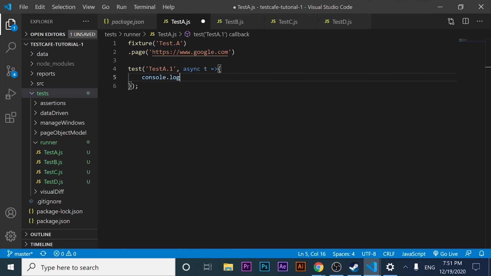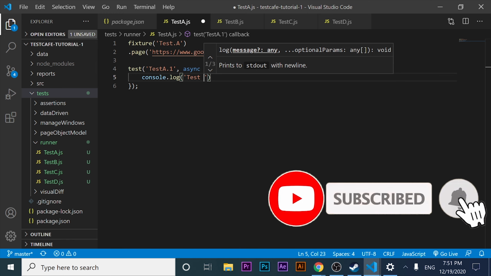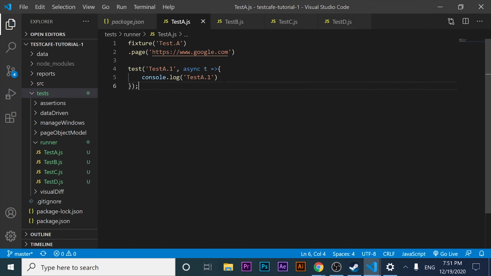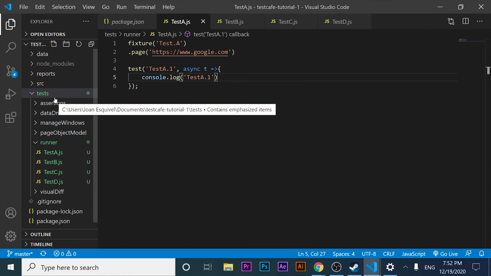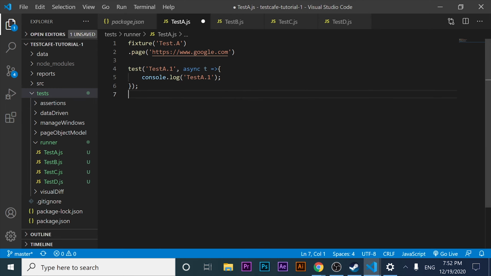It's gonna be test a.1. It is just gonna print out the name of our test. I don't want to make assertions because that's something that I just did before. If you wanna watch that video, you're gonna have that in a pop-up that you're gonna see in this video. So if you wanna cover the assertion class, you can go ahead and watch it.